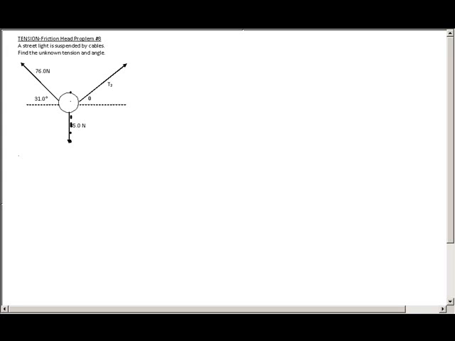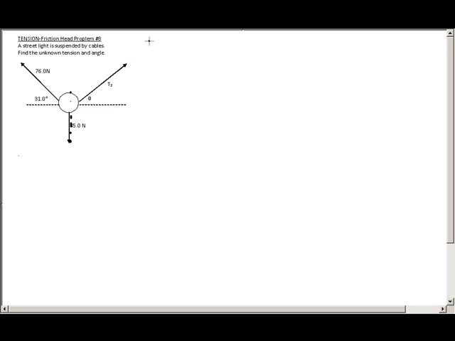Right. So when you have a tension problem, what you have is an object. The object is suspended, which means it's not moving. One initially might think that because it's not moving, there are no forces acting on it, and that's not true. What you have is several forces acting in opposite directions to each other, and they all cancel out, and therefore the net force is equal to 0.